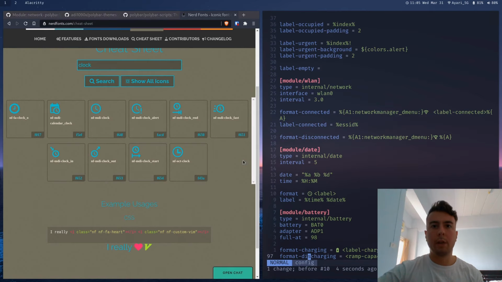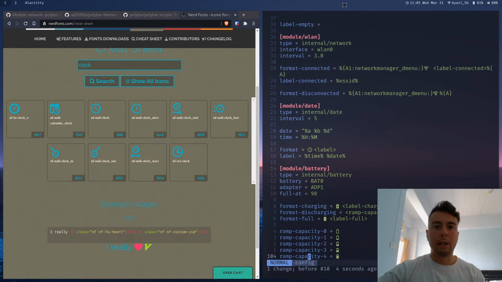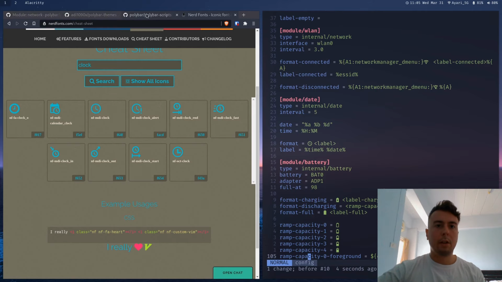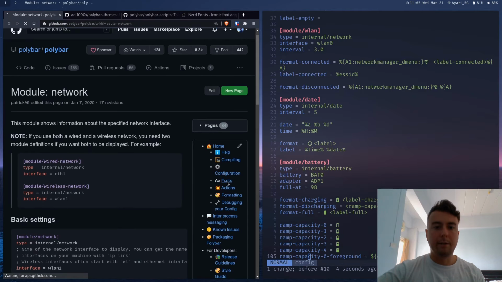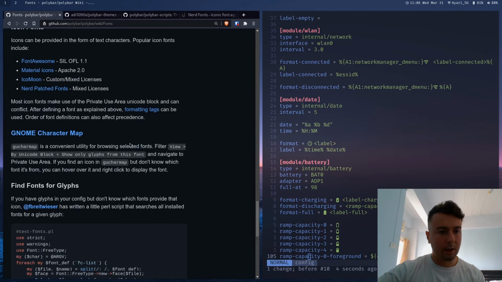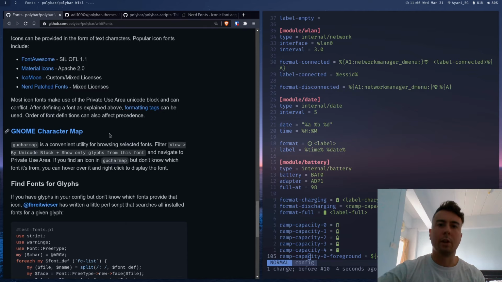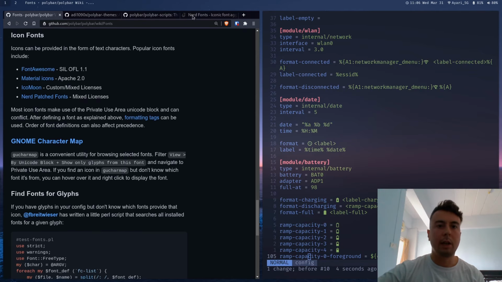And you can do the same with any other icon font, provided you have the fonts loaded correctly in the bar that I showed you before. Then they'll all display correctly as long as you copy the glyph. If you don't want to copy from this website, there's other programs that you can use to search for glyphs, something like GNOME Character Map, if you want a GUI interface where you can select icons. I don't personally need it. I just copy from the Nerd Fonts website because I'm kind of lazy.